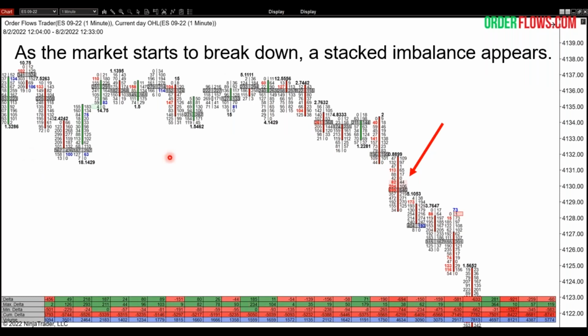So here's a market that was mostly going sideways. Then as it starts breaking out, you got a stacked selling imbalance. Well, I know that aggressive sellers now are rushing for the exit door. I got to get out of this trade. Everyone that was buying it, trying to get long, is now rushing to sell it to get out, right? As the market starts dropping and eventually goes lower and lower, okay, right here.